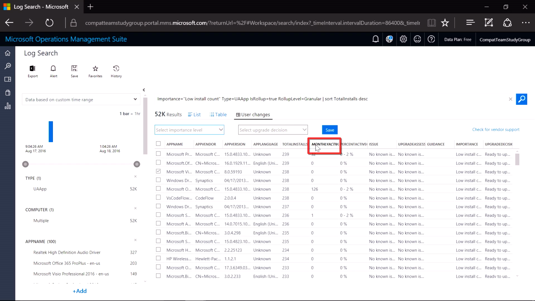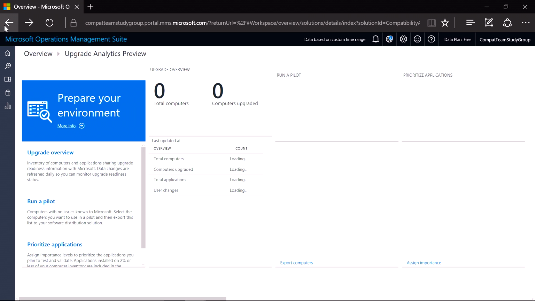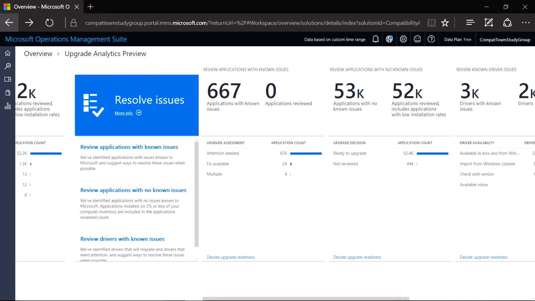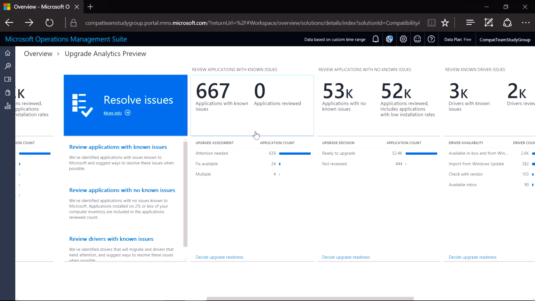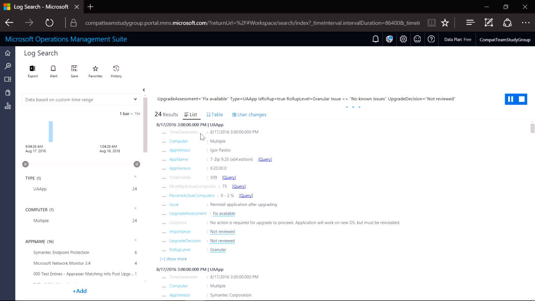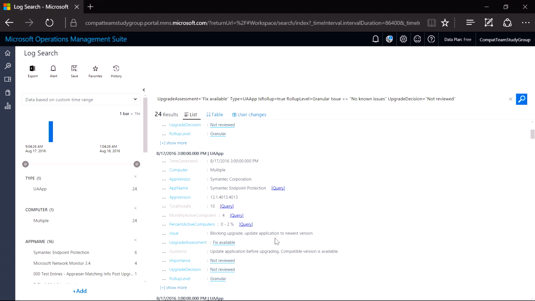Now let's go back to the next step of the workflow, where we focus on reviewing known app and driver issues and collecting the test results from your app compat testing. For Microsoft known issues, we provide guidance around whether a fix is available. In many cases, we've worked with software vendors to remove incompatible apps and hardware vendors to block incompatible drivers that may cause upgrades to roll back, using the data contained in sysmain.sdb.